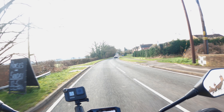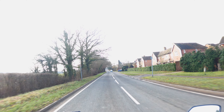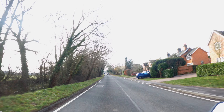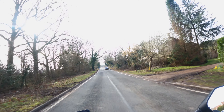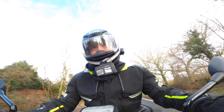It actually sounds quite nice. Initial impressions are it's got some character, which is not something you necessarily expect from a parallel twin - maybe not something you necessarily expect from a Honda - but this really does have a delicious burble to it, and it sounds like it would be excellent with a loud exhaust on it.